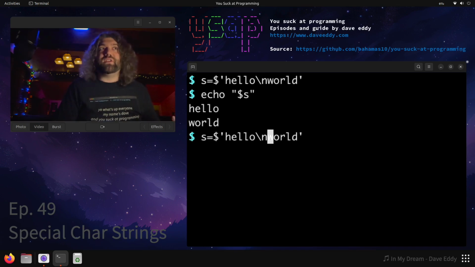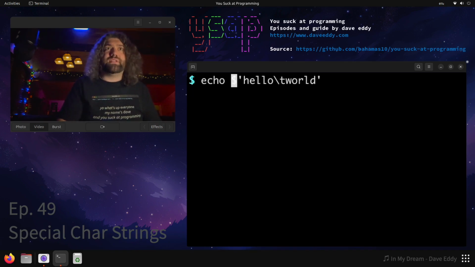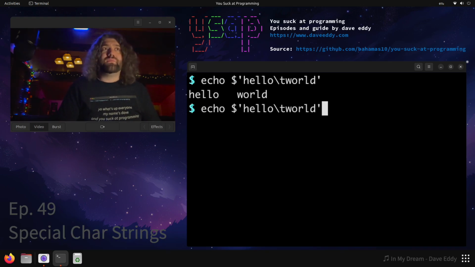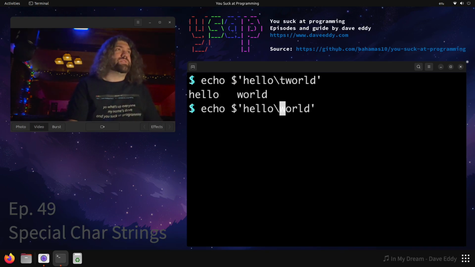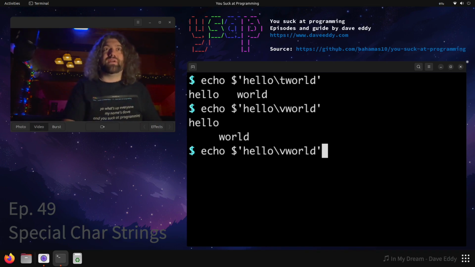So now that we have this, what are some other fun characters? Tab. You know what? Let's just not even save this to a variable. Let's just echo this as is. Echo this with a tab in it, and we get, bam, there you go. There's a tab character. What are some other fun ones? Vertical tab. This one's fun. You guys know about this? \v. So you can see hello's here, and then world is on a new line, but also tabbed to where hello was. This is kind of cool. I don't really know what you do with it, but kind of neat.